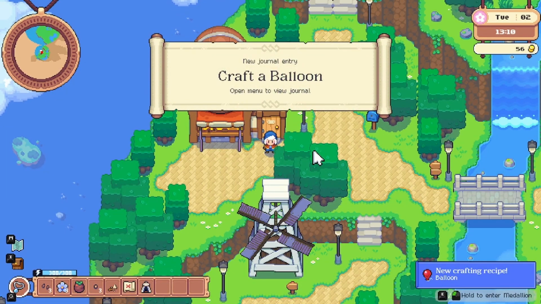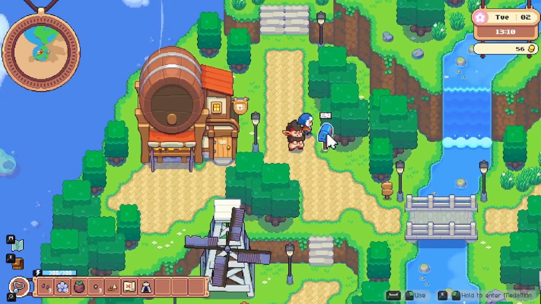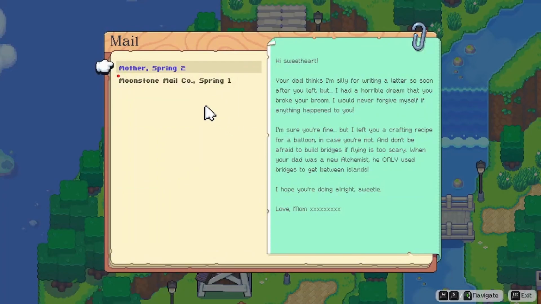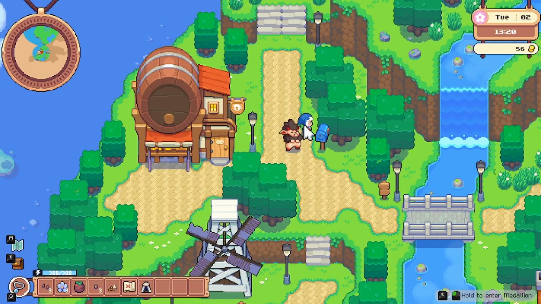Craft a balloon. Okay. So she said that I can... Oh. Moonstone Mail. Congratulations on your subscription to Mailco and your ownership of a brand new mailbox. You can now receive letters through the mailboxes in your town and even craft your own. Mailco. It's good to get mail.